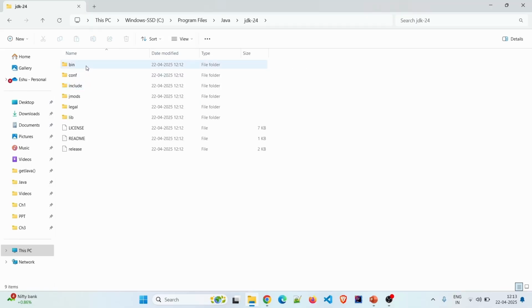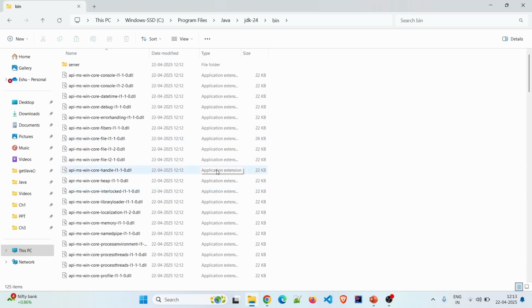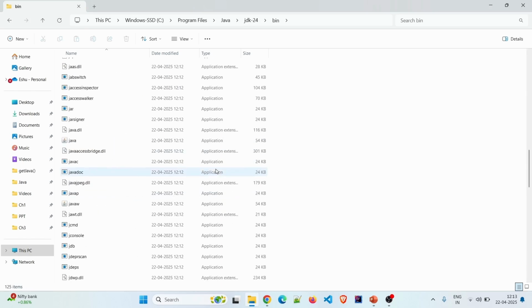Once you go inside this, inside bin you can see the tools which we have already discussed in our previous videos, like you can see javac, then java. These tools we will be using while writing our code. So the software is installed.